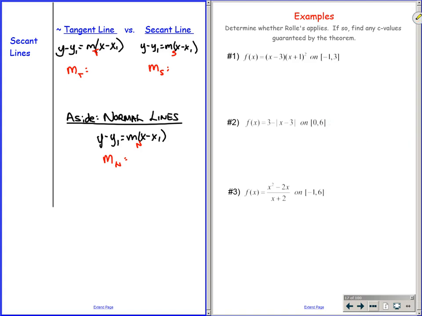In general, making an equation of a line, what do you need to plug in for? x1 and y1. These just stay y and x and the m. I need numbers in all of these spots, right? To have an actual line, I need numbers in all of those spots.